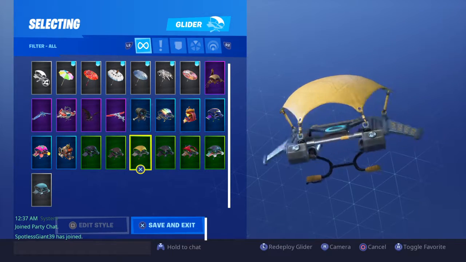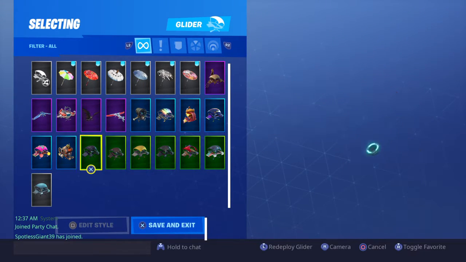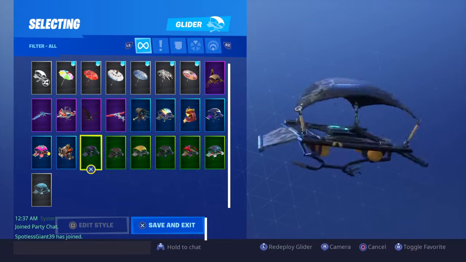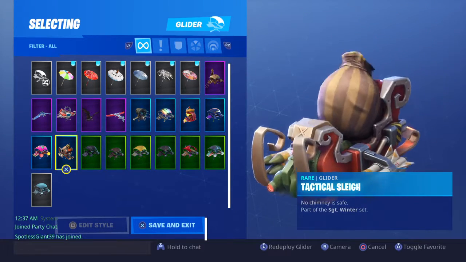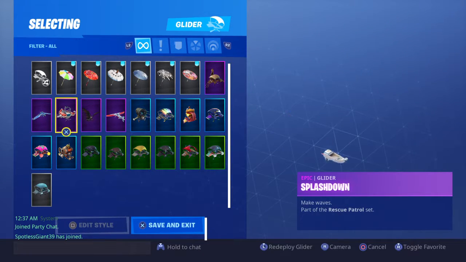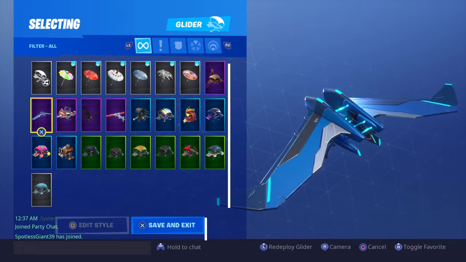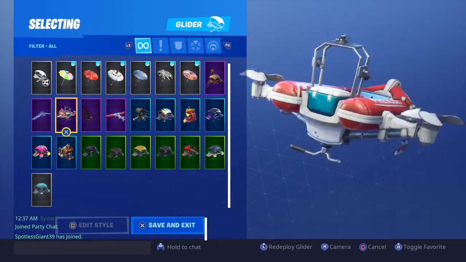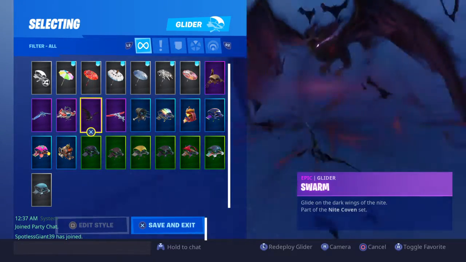Oh, I don't like that one. Crossfire, which is Calamity's. I like Calamity. Got Carbon, which is the Elite Agent. Got Tactical Slay. This is one of my favorites. Got Sugar Crash. Intrepid. Oh, it's Cartman's. You got Splashdown, which is like the Rescue Patrol girl. I like it. Got Swarm.